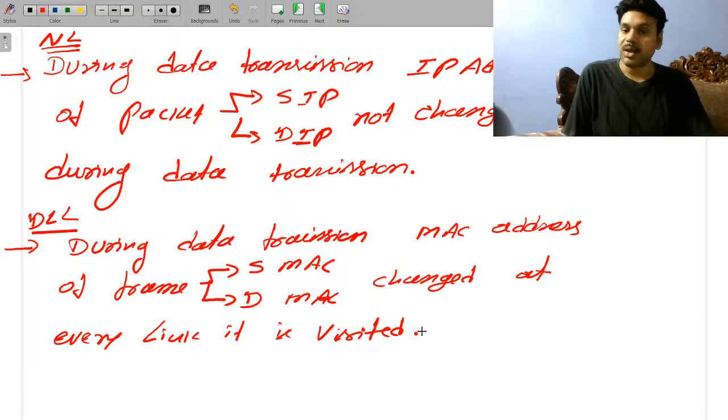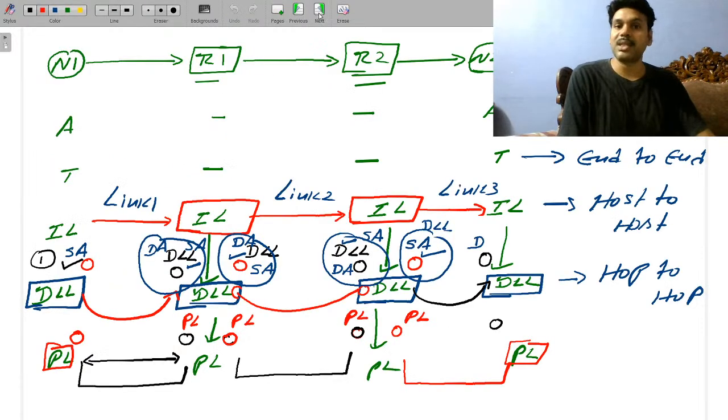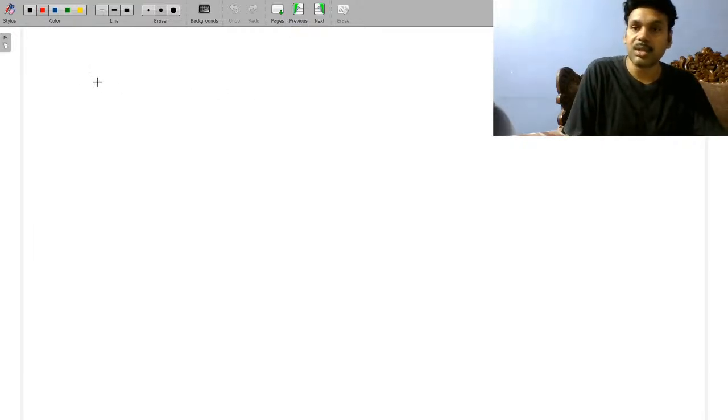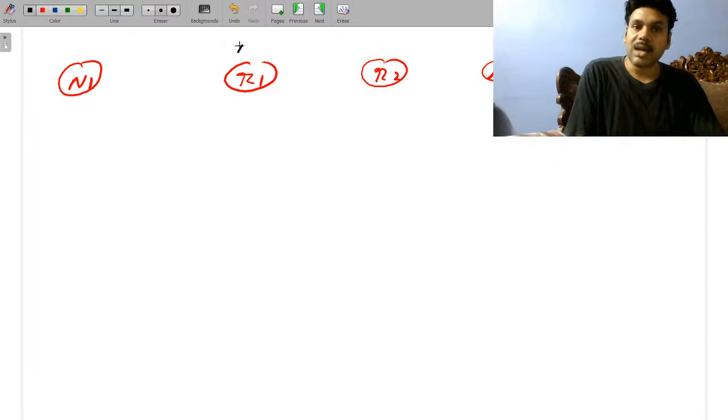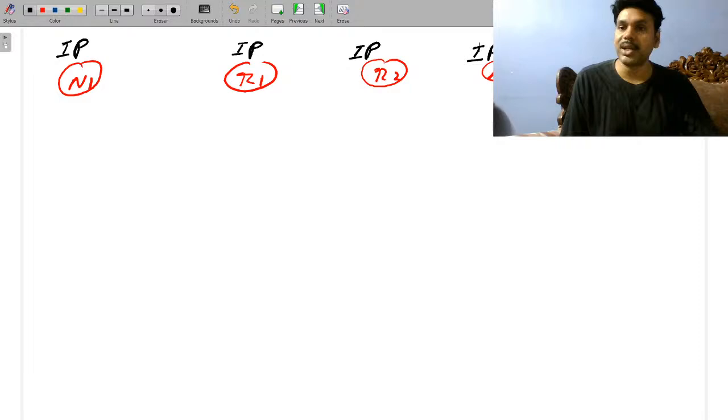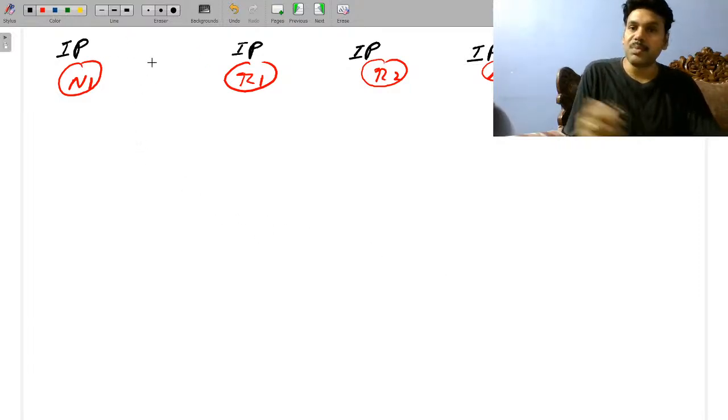Okay, so now let us see our previous example. Now I'm going to give you the final example before closing this particular router concept. I say there is a node 1, a router 1, a router 2, and a node 2. This is our structure. Now I say this is having one IP, this is having one IP, and this is also having an IP address. Because without an IP address you cannot have communication at the internet layer. Therefore IP is not going to be changed. I am talking about the internet layer concern.